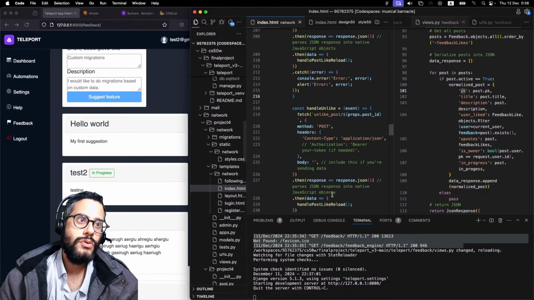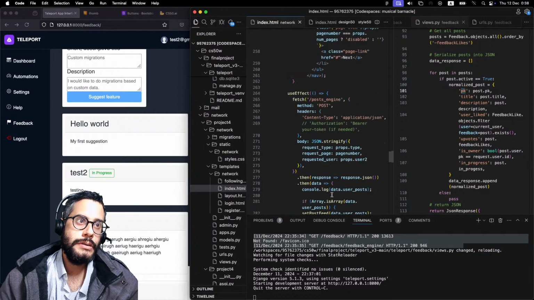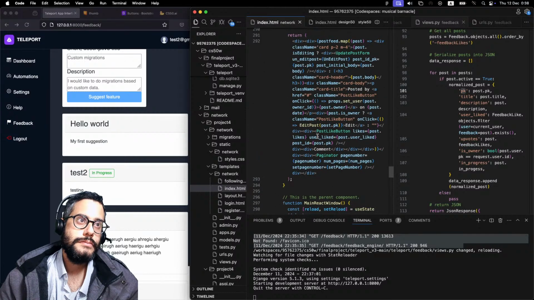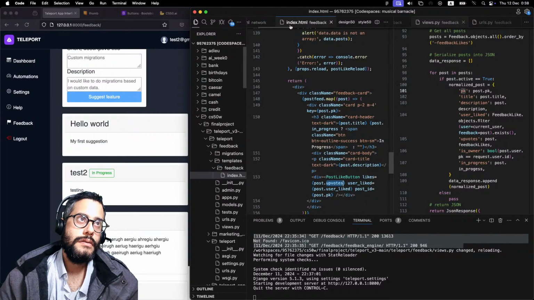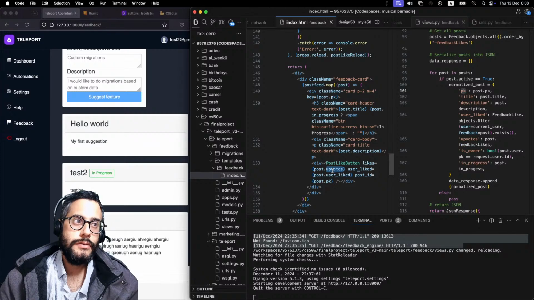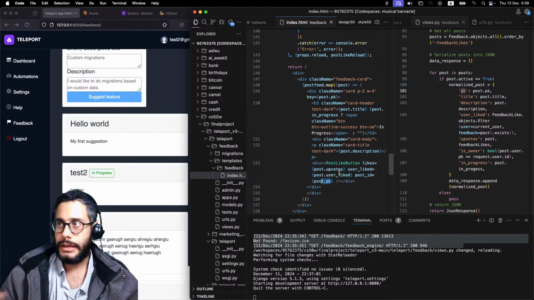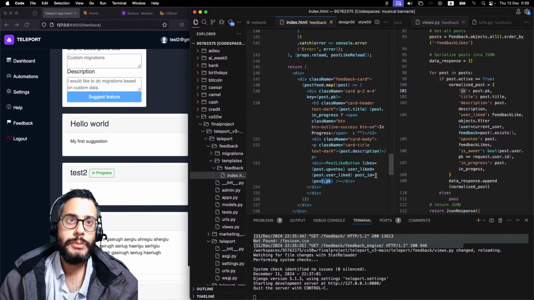And let's take one more look over here at our button. And so we are in the index feedback. And so again, we have our post upvotes. That makes sense. The button will display that. The user like will give us the color of the button. The post ID, the button will use again to send to the server eventually. Are we missing anything here? User like we sent. Upvotes is okay.